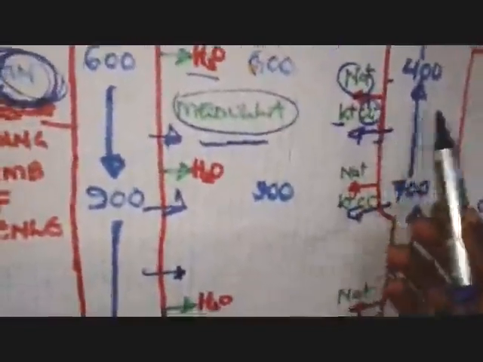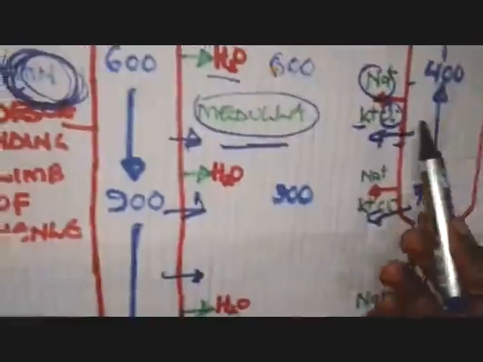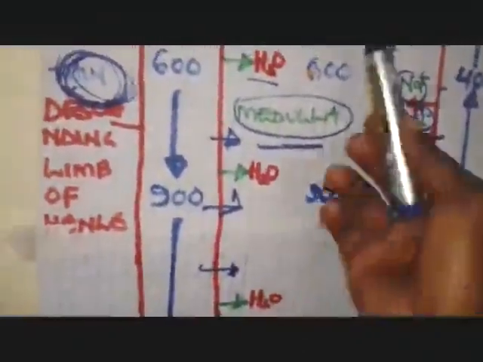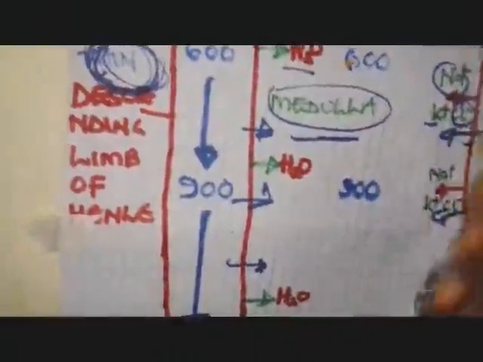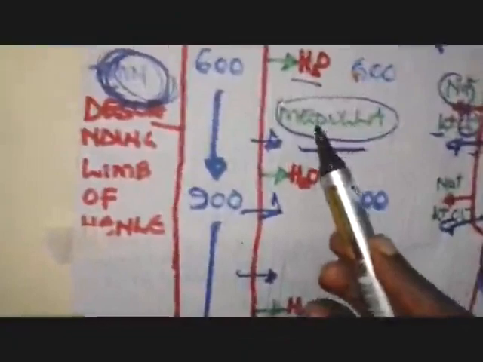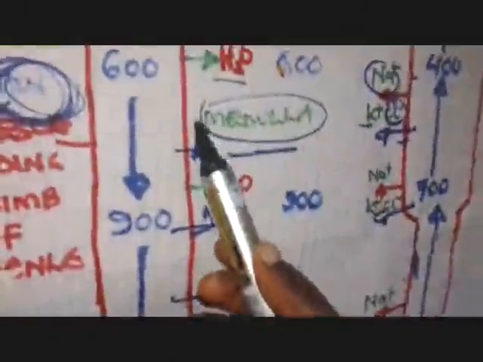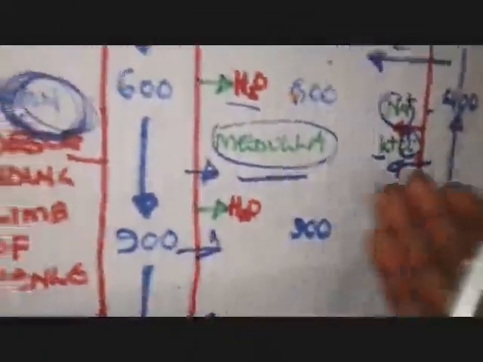Then the ions are going to move from the tubular fluid of the ascending limb to the medullary region. When they reach the medullary region, the concentration of the salts in the medullary region is going to increase. When it increases, water is going to be withdrawn from the descending limb of Henry by osmosis. So the water from the descending limb moves mainly by osmosis, while the salts from the ascending limb move mainly by active transport. Active transport is energized by energy, whereas here it is occurring passively, so no energy is needed.